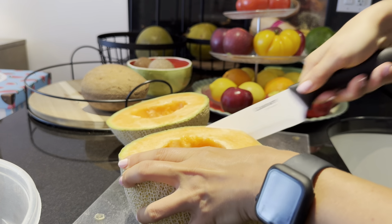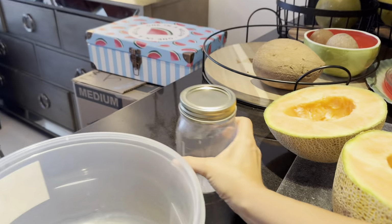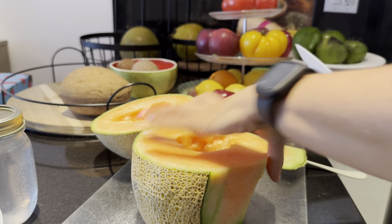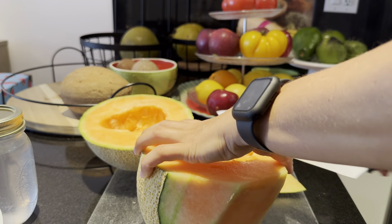I'm going to bring Awa some coconut water. So let me make sure and grab that. Okay. And I wanted to film. I got her some coconut water. She's 20 minutes away, the way I walk, but I might take my bike, actually. So I'm going to bring her some cantaloupe. I'm going to bring some coconut water. And I'm going to get some work done at her house. I'm really happy about that.